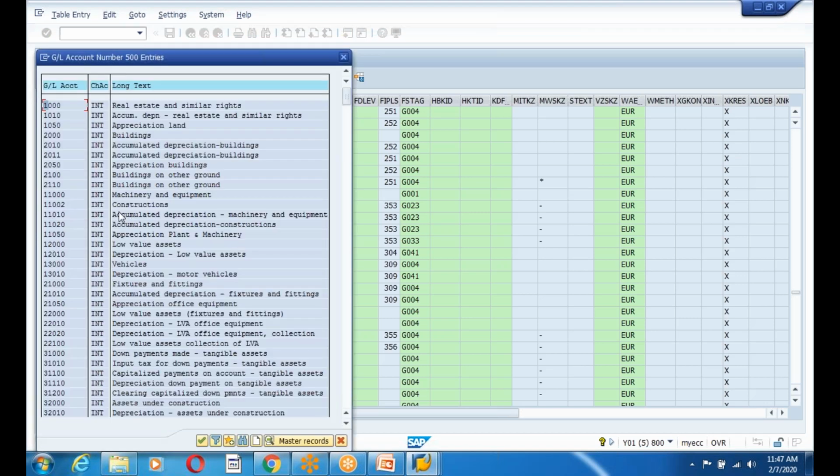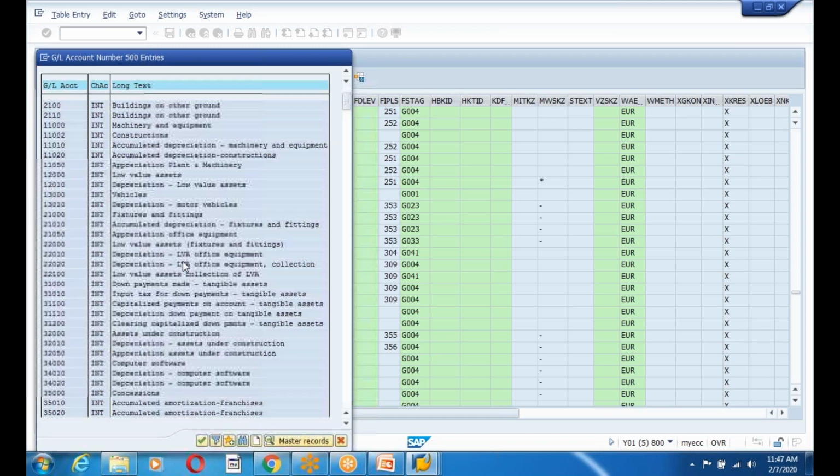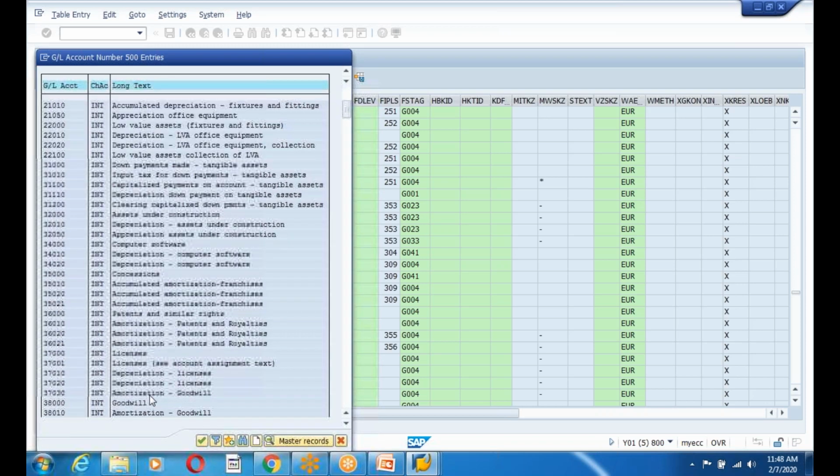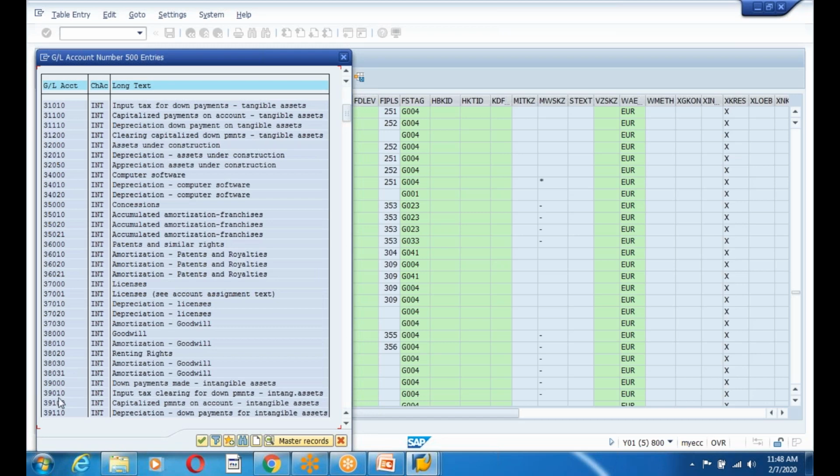Press F4 and we get the descriptions. See, guys, constructions: if any revenue comes from the construction department, we post it against this GL account. There are different kinds of machinery and equipment, buildings, land appreciations, real estate and similar rights. They have a lot of business, and every business amount is posted against that particular account.